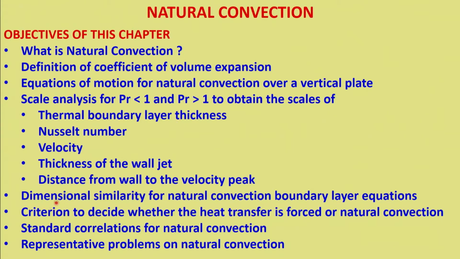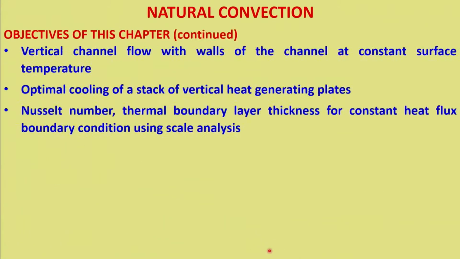Then we shall do dimensional similarity for natural convection boundary layer equations to identify the non-dimensional numbers, and then the criterion to decide whether the heat transfer is forced or natural, and a few standard correlations for natural convection I would give, but many would be available in various textbooks. I would not be giving all the correlations, but I would suggest the books to you. And the representative problems on natural convection, one or two, quickly. I will not solve step by step, but I will give you the feel of the problem.